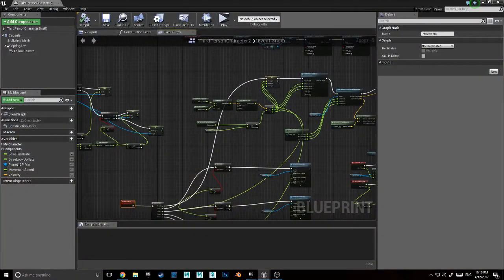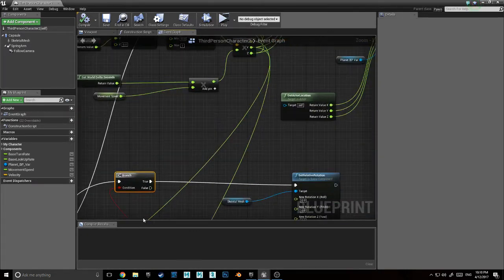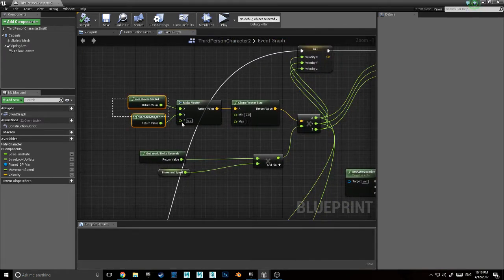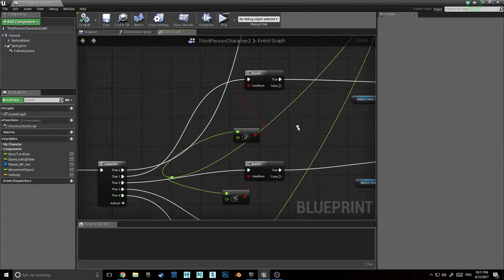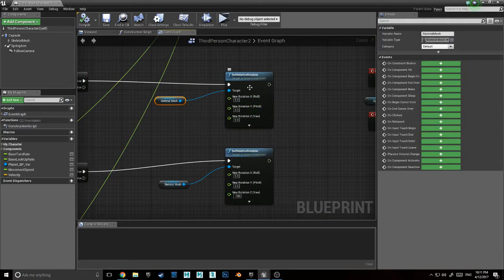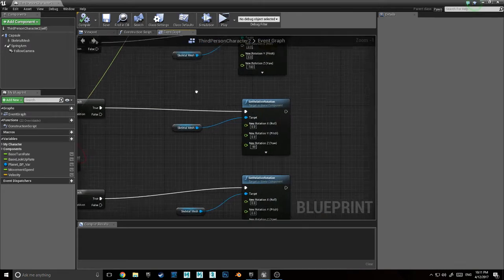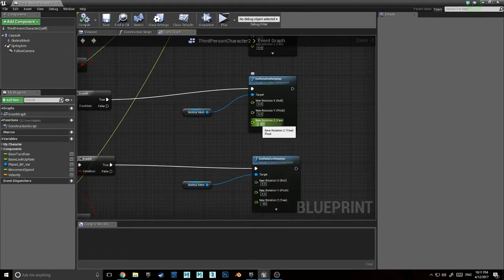Okay, so basically what I did here, I set up a branch that checks based on our calculation for the movement up here. The X and Y, just the X and Y, obviously, because the up and down is the. We've got greater than 0.1. When true, I'm setting the rotation to 0, which would be forward. And this is pretty much what I have it set up as now. Less than negative 0.1, we have negative 180 on the Z.